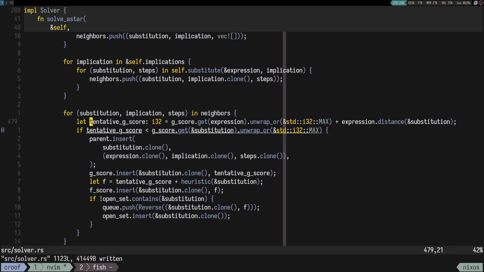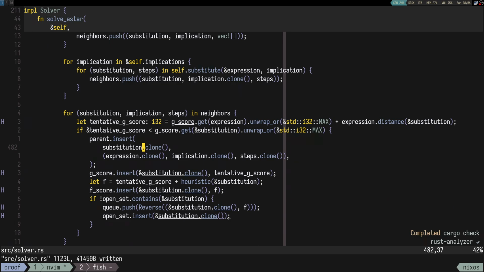So what's the problem here? Here we have I32. What's wrong with this thing? I mean, for me it makes sense to do neighbors like that, like have a reference.